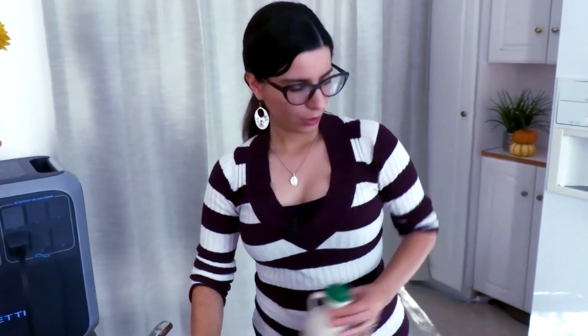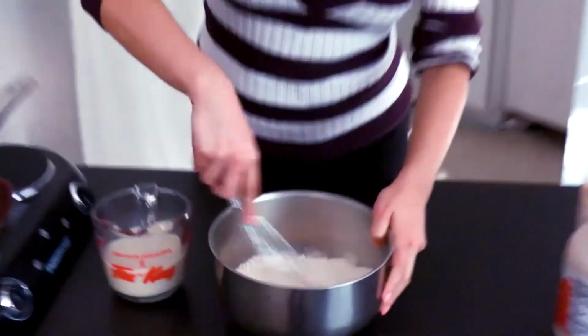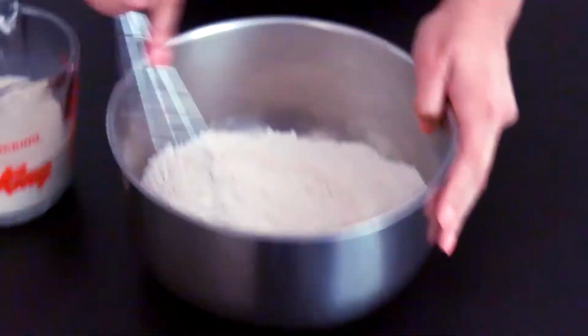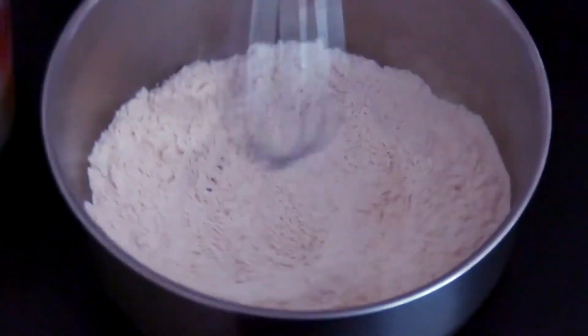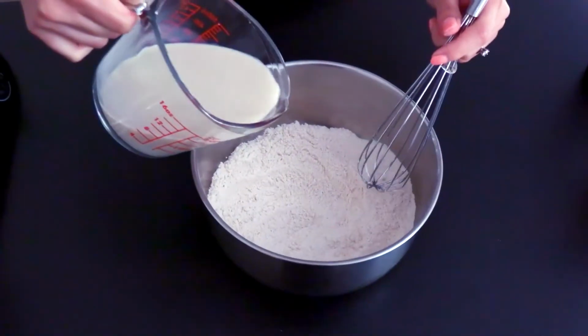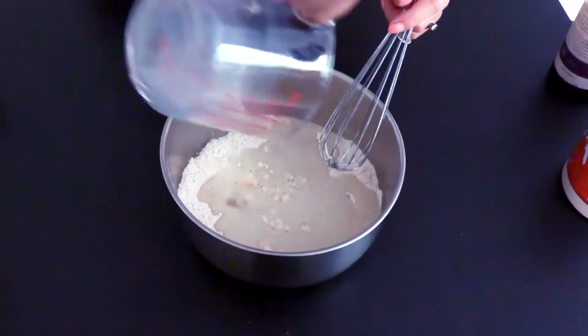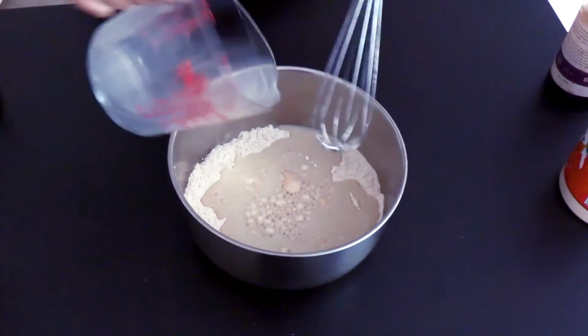All right, so now we are going to combine the wet ingredients with the dry ingredients. So what you wanna do, you want to make a little hole in the middle of your dry ingredients, kind of like that. And then we're just gonna pour this into the well. And whisk it all together.